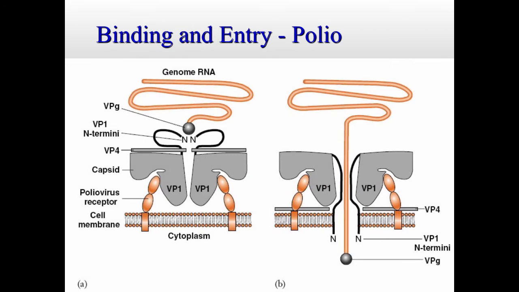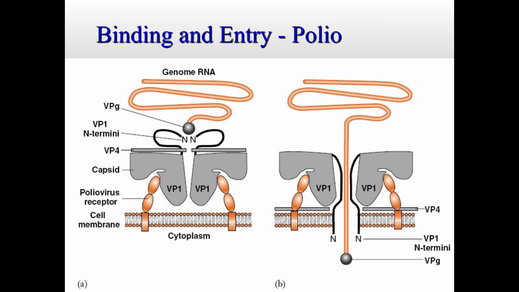How does polio get inside the cell? This is very analogous to what happens with the protoviruses that I showed on the very first slide. We have a conformational change in a virus protein. Here it's the VP4 protein and VP1 proteins that undergo a major conformational change when you have interactions with the poliovirus receptor. Once you have this conformational change, the genome is released and comes into the cytoplasm together with the VPg protein, which is covalently bound to the 3' end of the genome.